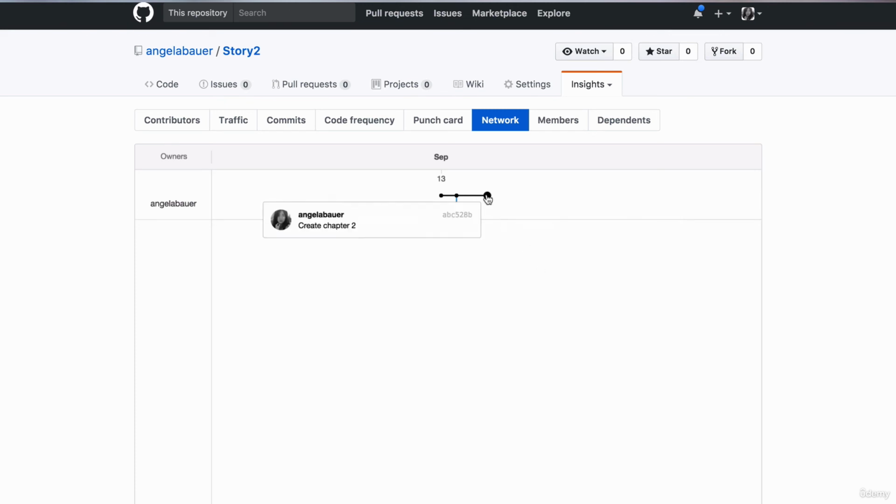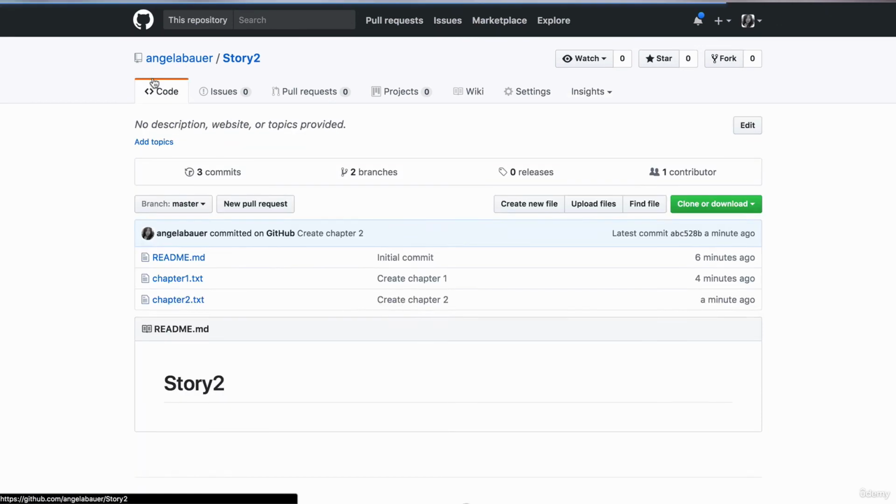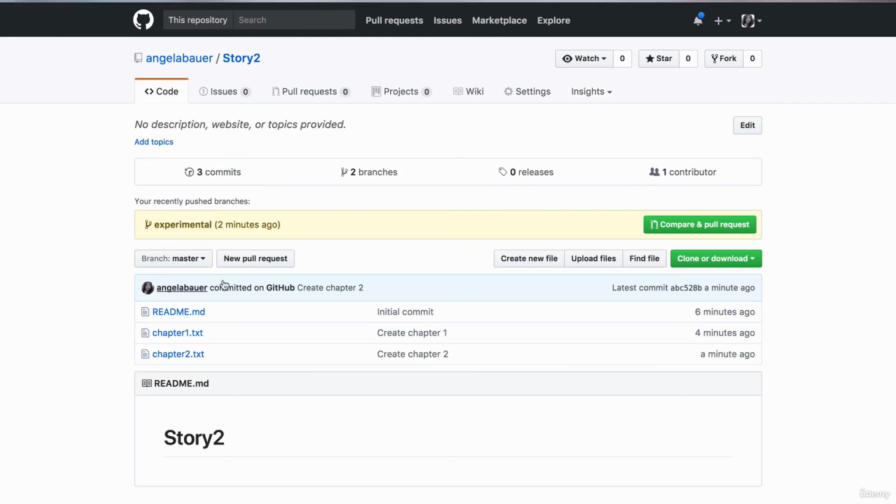So now what I want to do is go into that master branch and merge those changes in the experimental branch over. So I want to pull those changes from the experimental branch to the master branch. In order to pull, you have to be in the place that you're going to do the pulling, which is the master branch. And while we're here, I'm going to say new pull request.